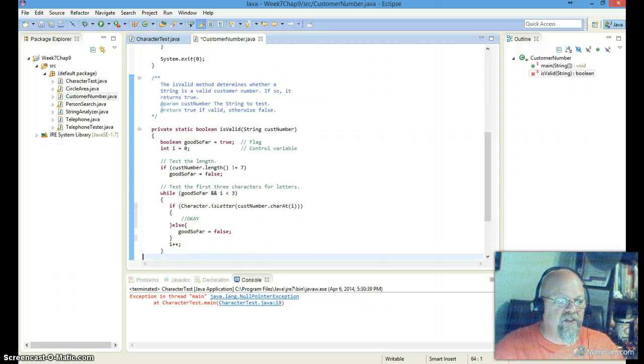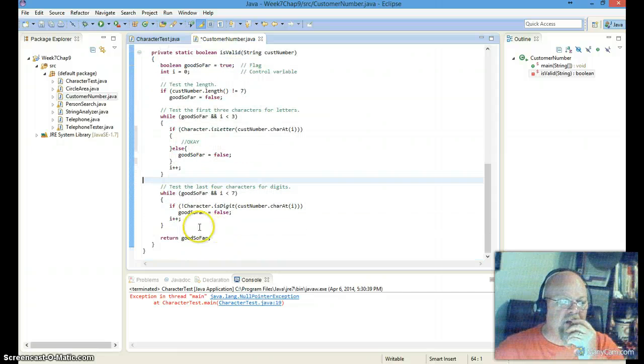So if we look at this, it says if Character.isLetter customerNumber.charAt at that particular 0 position, we're okay. We come down here, we add 1 to i. We come back around this loop. If the character at position i is a letter, we're good to go there too. We keep going around. If any one of those first 3 characters are not letters, we set good so far equal to false, and we back out of here. We're done at that point. And then we say, well, good so far, and while i is less than 7, well, i is sitting at 2 right now, right? No, I'm sorry, it's sitting at 3.